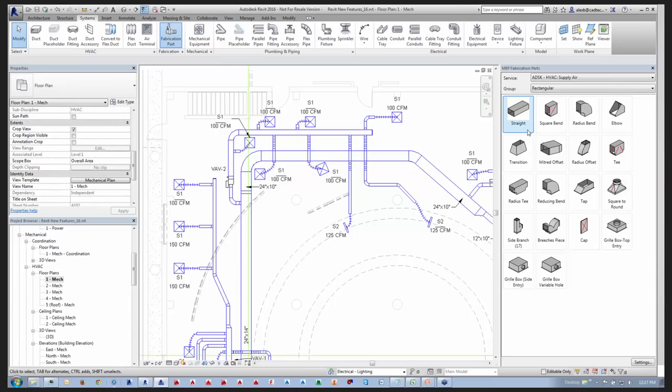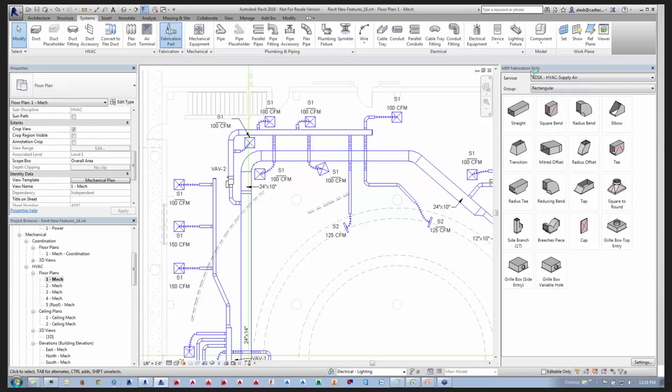I guess it's a two-sided answer, because I would say yes, it does if you are not finding what you need, whether that be out of the box from fabrication MEP, or on the internet from manufacturers who are making this content and making it available for you. Or my other answer would be it's a yes and no answer, I guess is what I'm trying to say.